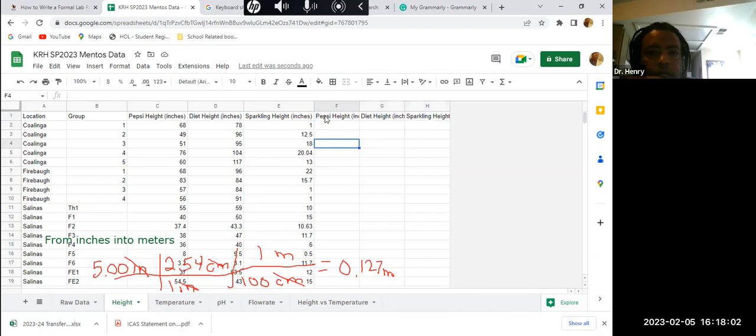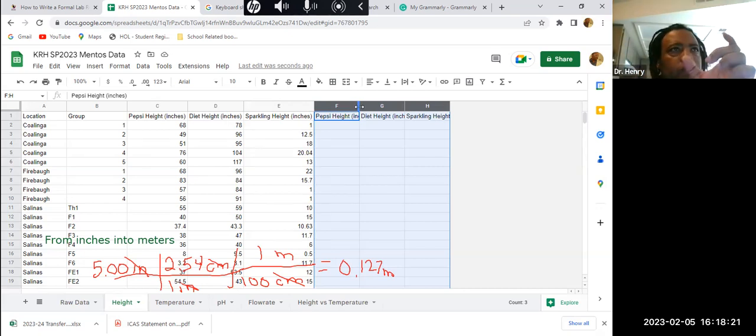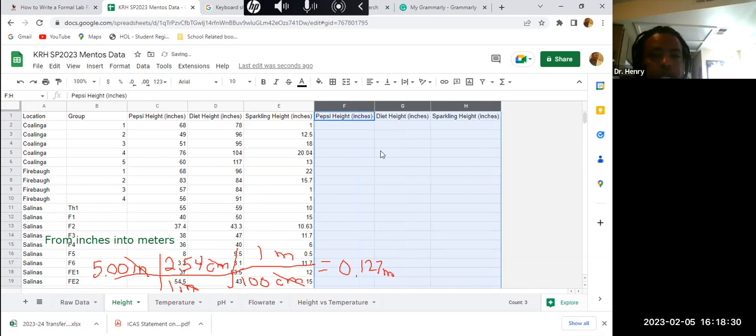I like to be able to see what I'm working with. I like to be able to see the title of my column. So I'm going to highlight all the columns again by selecting the letters up top and dragging over them as I click. Then I'm going to move my arrow in between the two, and I should end up with a double arrow. Then I'm going to double click. Now when I double click, it'll space out and line up perfectly.